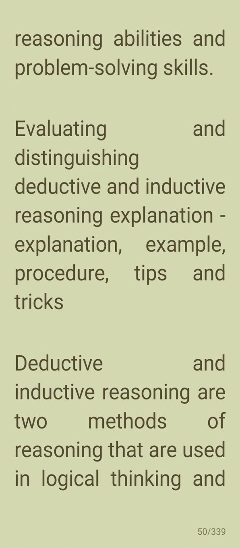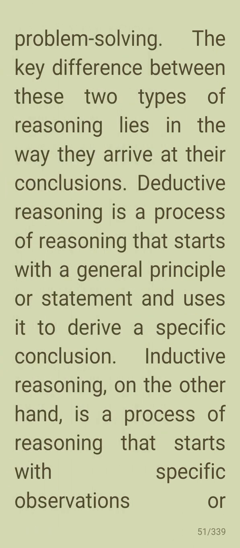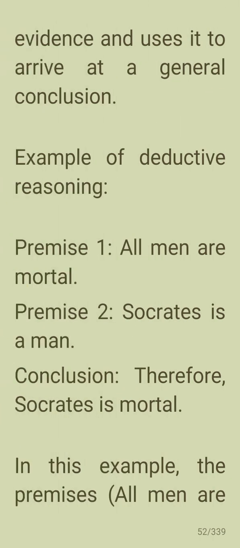Next, evaluating and distinguishing inductive and deductive reasoning. Deductive and inductive reasoning are two methods of reasoning that are used in logical thinking and problem solving. The key difference between these two types of reasoning lies in the way they arrive at their conclusions. Deductive reasoning is a process of reasoning that starts with a general principle or statement and uses it to derive a specific conclusion. Inductive reasoning, on the other hand, is a process of reasoning that starts with specific observations or evidence and uses it to arrive at a general conclusion.